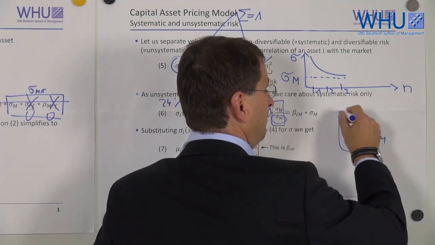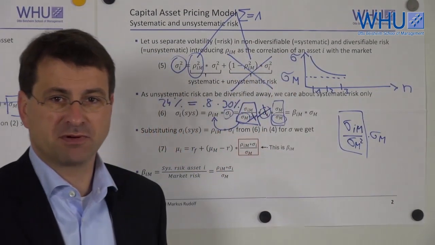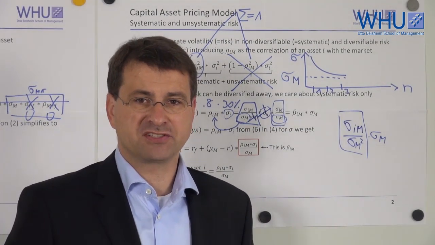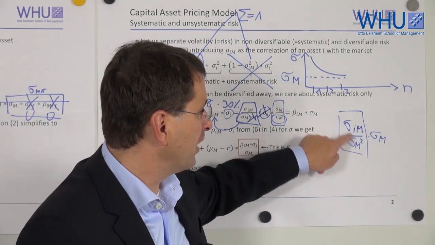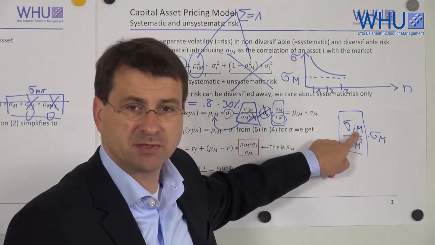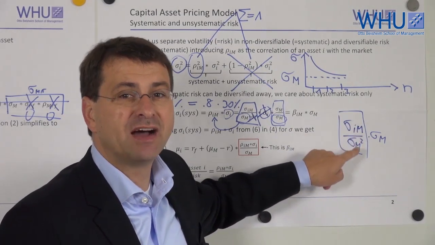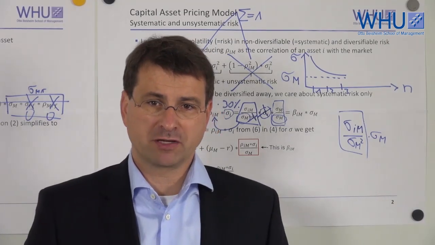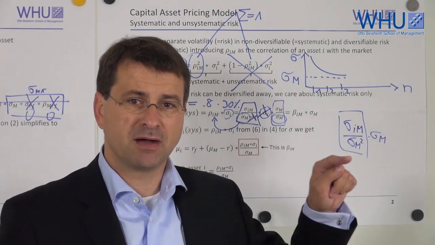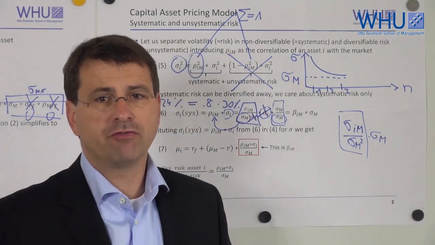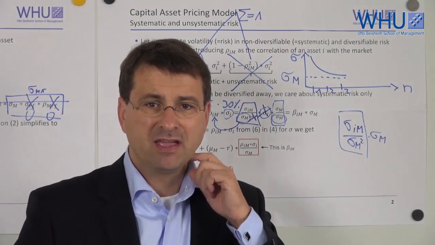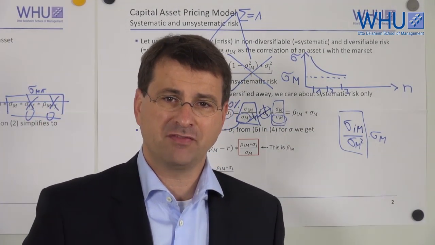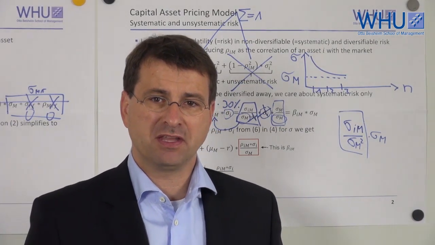And if I may draw your attention to that expression, this expression is something which we again know from regression analysis. Namely, this is the covariance divided by the variance. It's the covariance between the asset I and the market portfolio divided by the variance of the market portfolio, and that is the slope coefficient of a regression line when we regress the asset I returns on the returns of the market portfolio. In other words, we have a linear expression where the I returns are the dependent variables and where the m returns are the independent variables.